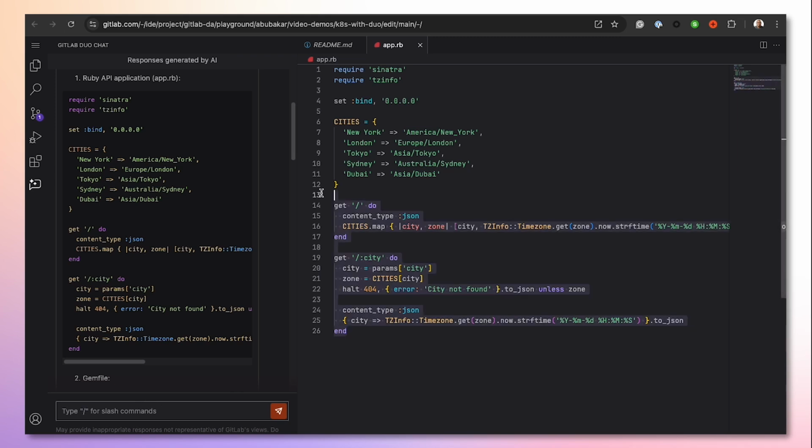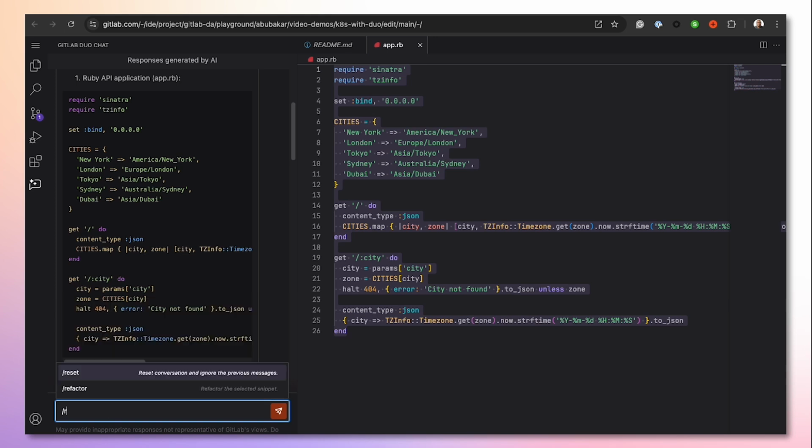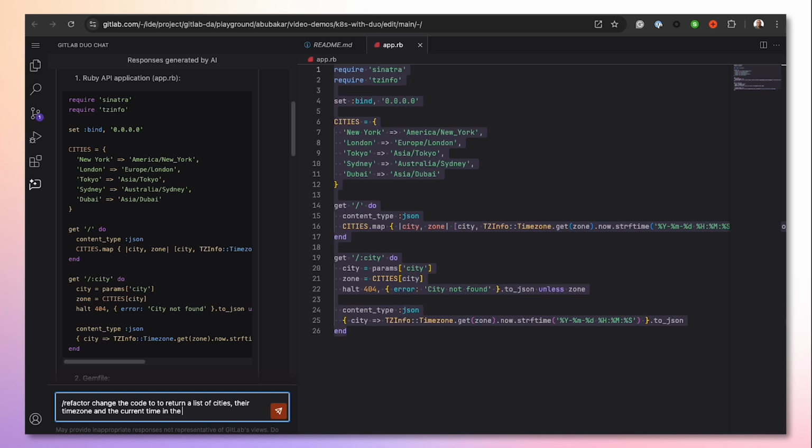So let's ask it to refactor the code it has given to us. I would say: refactor, change the code to return a list of cities, their time zone, and the current time in the city.